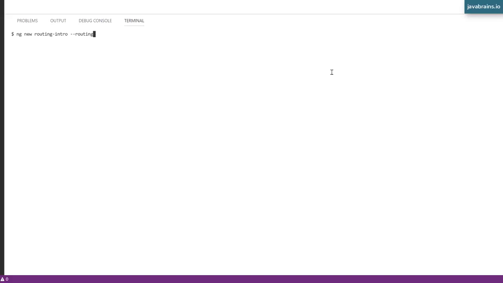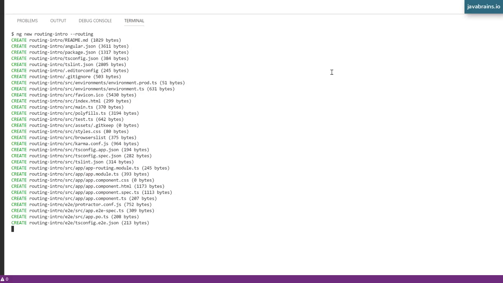The name of the project is routing-intro, and the flag here, --routing, is what tells Angular CLI to enable routing, to set some basic code and configuration in there to enable routing. So I'm going to hit enter, and now the Angular CLI is going to create that project for me. And once it's done, we will have it open in Visual Studio Code.